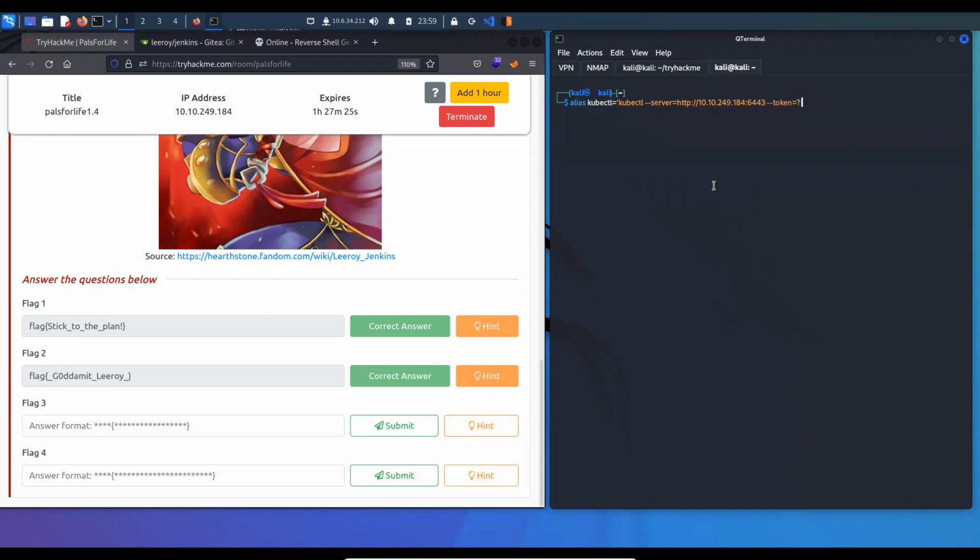And then after the token, I will be putting insecure skip TLS verify. The reason we have this insecure skip TLS verify is that the service certificate normally gets checked for validity, and here I'm getting an error message.